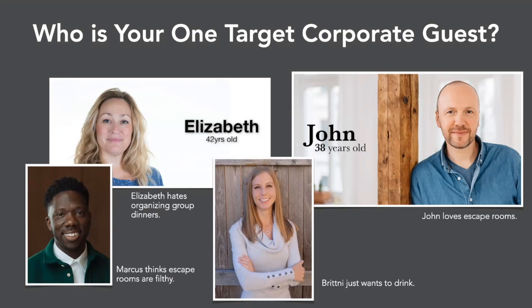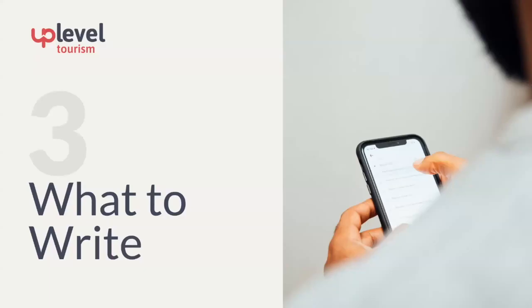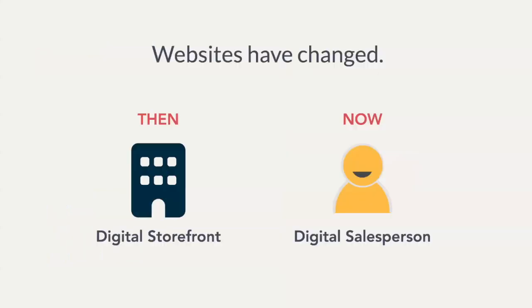Once we know who you're trying to go after, we need to figure out what to write on that page. Something has changed with websites. Websites used to be a digital storefront. That's where they grew from in the late 90s: here's our digital store. We have our physical store, visit our digital store. Come on in, shop around, pick whatever you'd like off the shelves. Websites were treated more like a menu. And that's what we don't want to see.